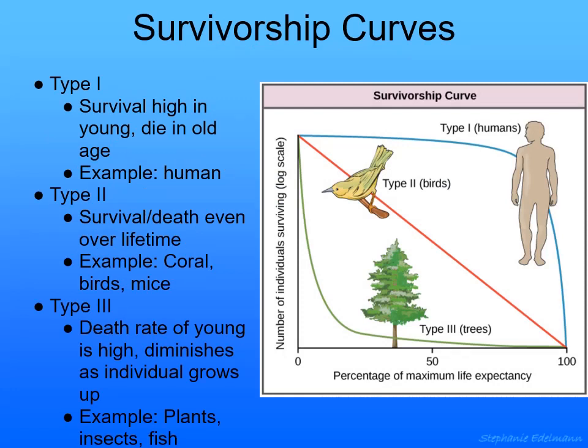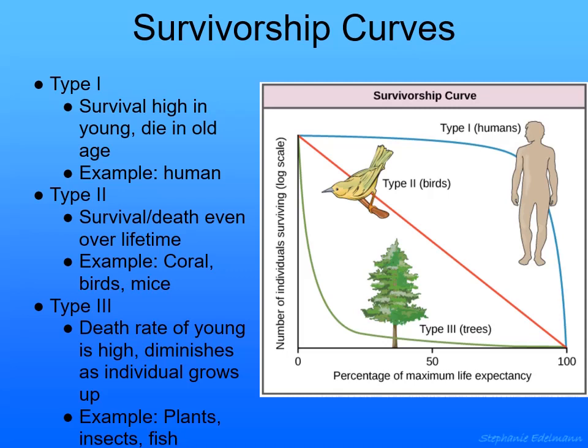When you're looking at different species, they have very distinct, different types of survivorship curves. There's one type of survivorship curve that's type 1. Humans are an example of that. In this case, you have a high survival in the young, so babies tend to survive, and these creatures tend to die in old age. If you ever try to remember which one is type 1, type 2, and type 3, just remember type 1, that's us. That's because we're number 1.